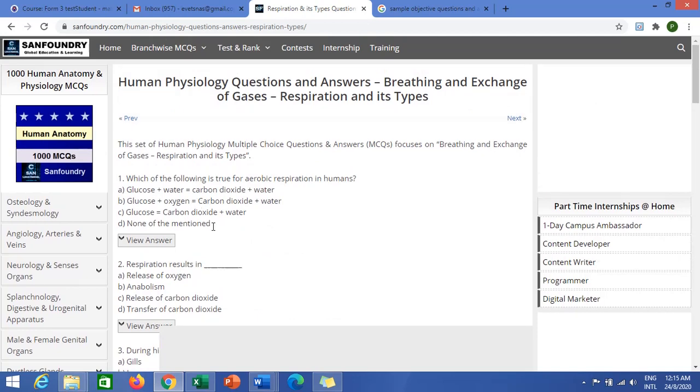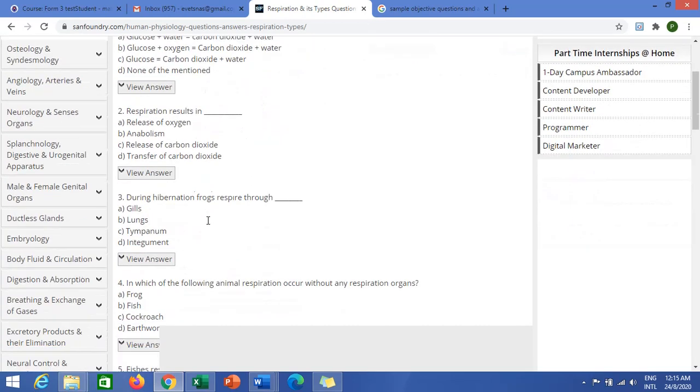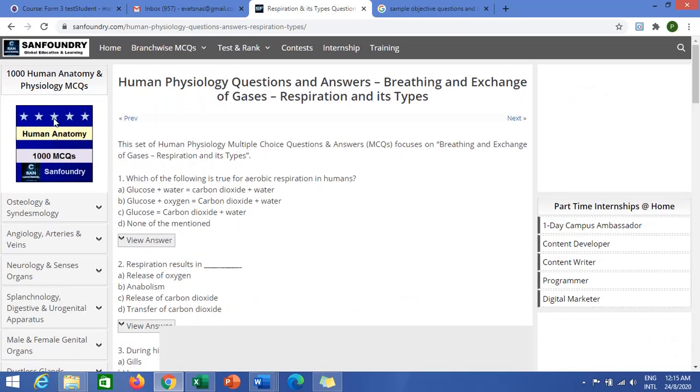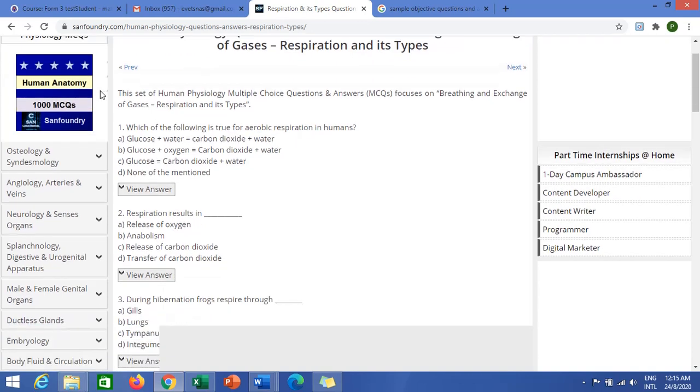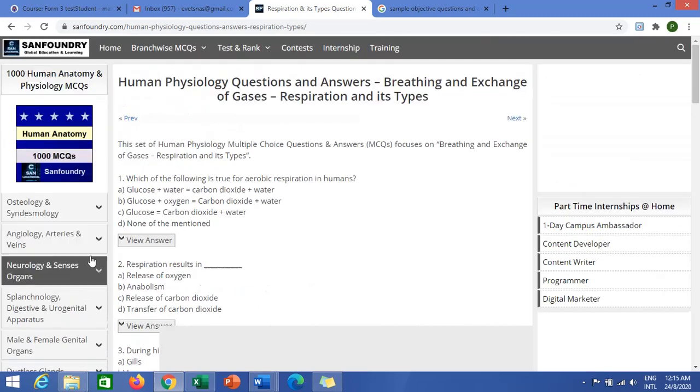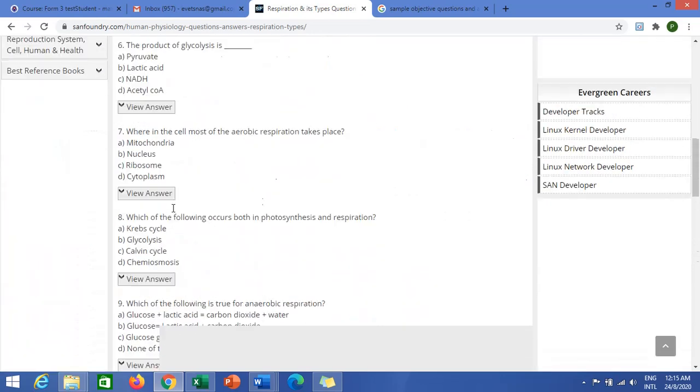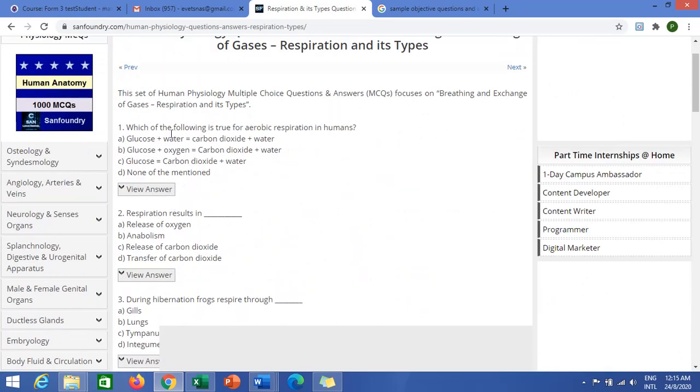So as you can see, you can just tweak these questions and make them look your own. And then you see we have just about 1,000 human anatomy and multiple choice questions that you can get from here. A tunnel of questions that you can play around. So there is no need trying to start typing all over again and stress yourself. However, if you want to do that, that will be fine. But you can still rely on these things, modify them, tweak them, and make them look your own.